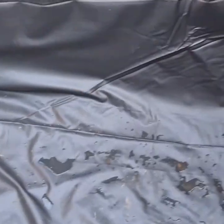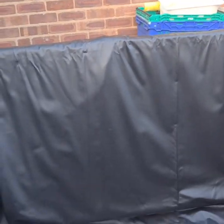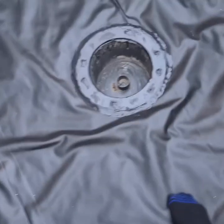We'll see. But in the meantime, I'm gonna get that sealed and get it filled up. To get them fish in here, get the big pump in here, filter boxes on, so all on that side up. Yeah, bish bash bosh. So, it's not as easy as you think, these bloody things.